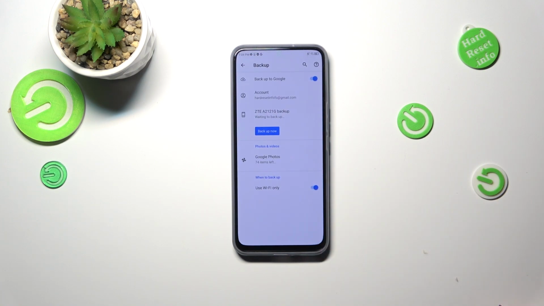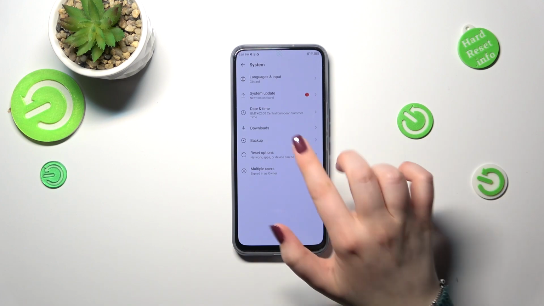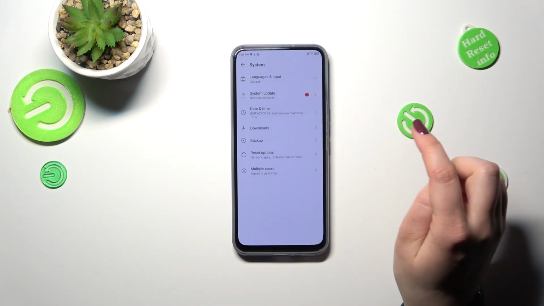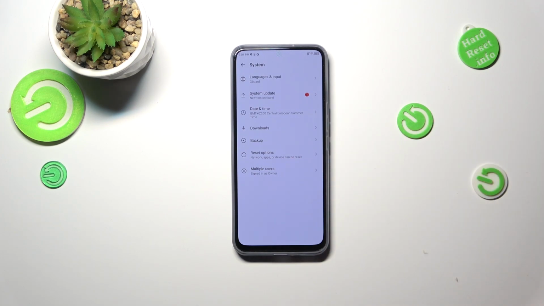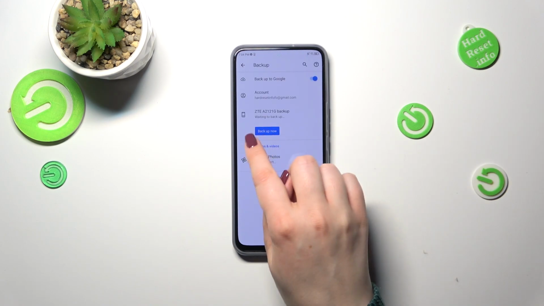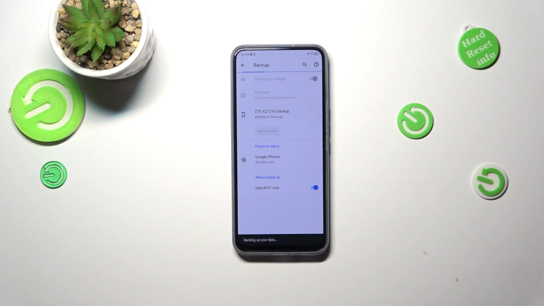And as you can see here, we've got this section with the backup, so your device is right now waiting to backup, and for some reason we just got bugged, so no worries, just tap on the backup or not. Alright, basically to finish the backup you have to tap on this blue button backup, and from now on then your device will simply save your files, save the data on the Google account. Also for some reason I cannot enter. Oh, right now I can. As I said, the backup now, and it will be finished.